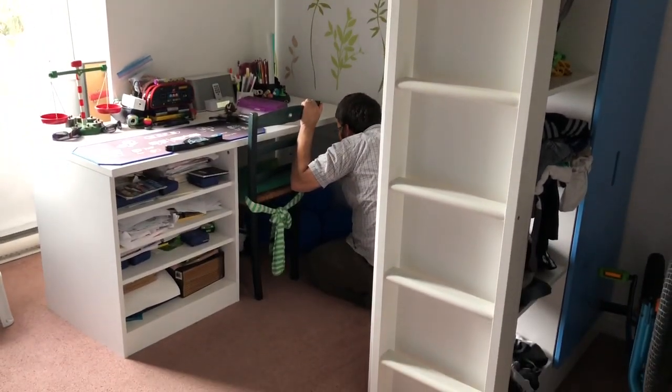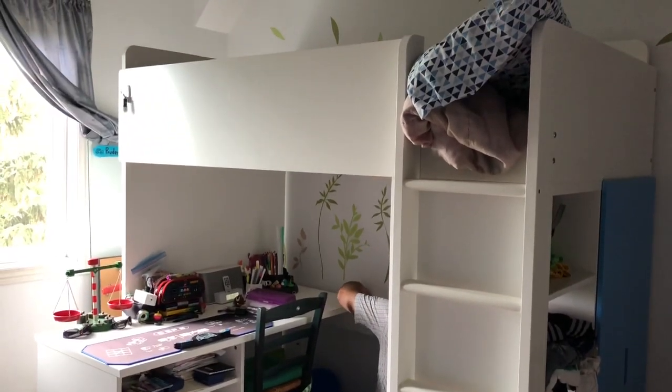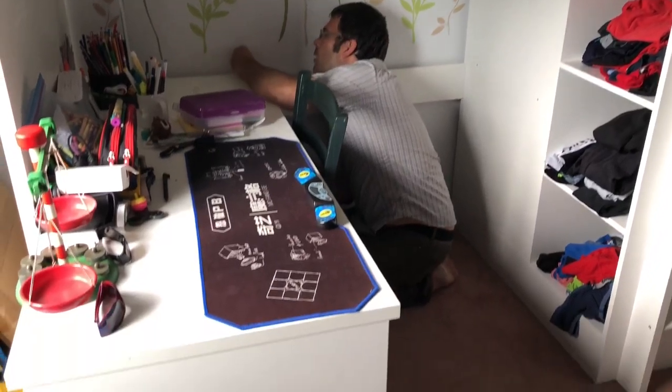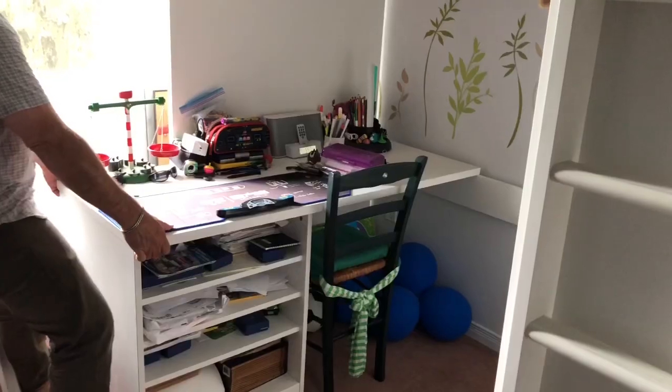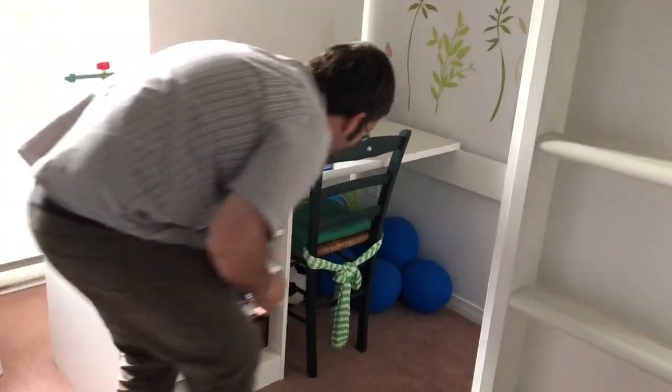By the way, my video of a quick setup of this bed, posted back in 2015, is my most popular video on this channel. Today we're switching the desk to fit along the wall, which will clear more space in our son's bedroom. This process took about half an hour, without hurry.